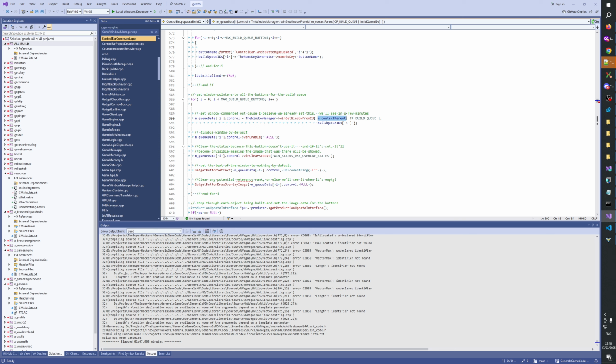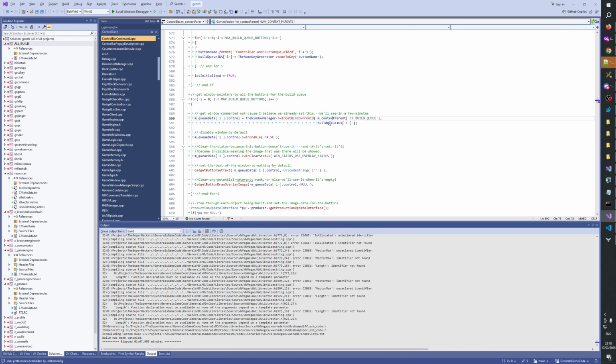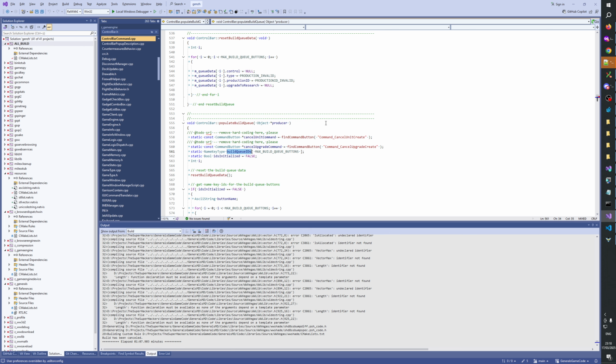M context parents. Max Q buttons. What is this number? 9. Yeah. M context parent. Yeah. Bit QID.